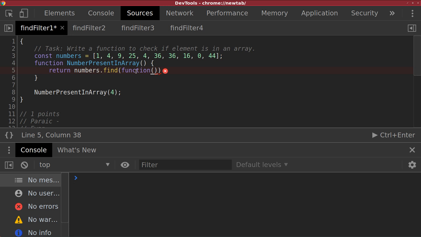Just in general terms. So you said number, right, as the first one, Vincent, yeah? So what does that refer to? Yeah, current value in the array, right? So find will iterate over each element in the array. So perhaps you'd want to call that element. Go ahead, Richard. It can also take an index and an array. There's the 4th one. We're not going to cover it until later in the course. It's not an accumulator, that's for reduce. There's one other argument it can take.